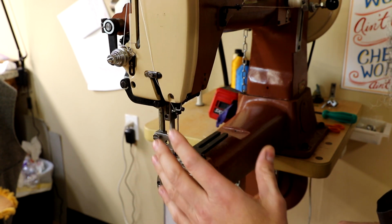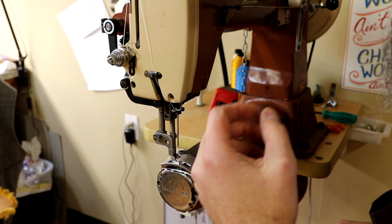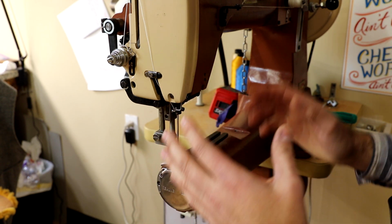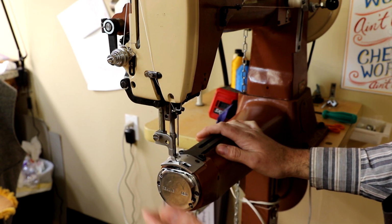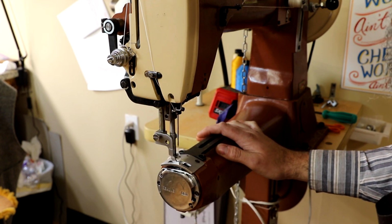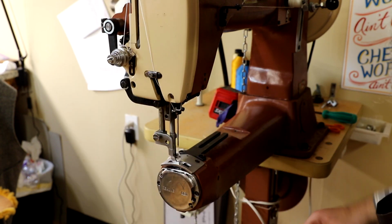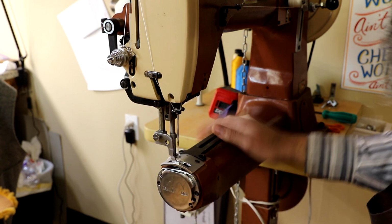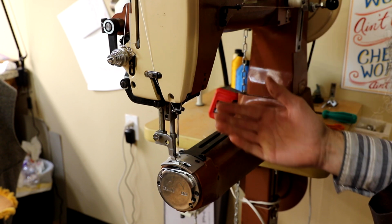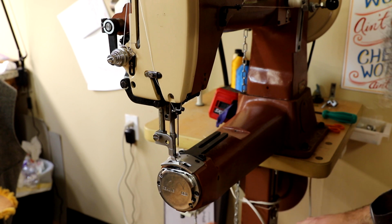It is a good idea to take a picture of the way the machine is strung or threaded whenever they first send you the machine. That way you'll know from the factory the proper way to thread that machine, and you won't forget. So take a couple photos, put those photos somewhere you can find them just in case, because I have had that knot come undone and then you've got to try to remember how it's strung. But if you can do a secure knot and just bring that through every time you change the thread color or the thread spool, then it'll save you a lot of time and you won't have a chance of mis-threading your machine and then having it sewing funny or something like that.